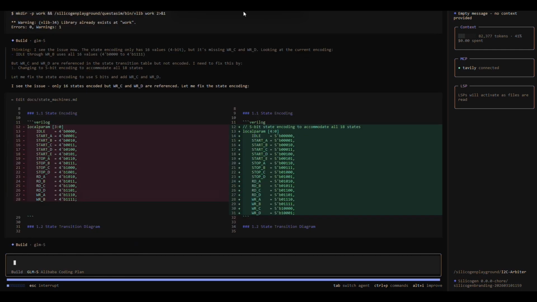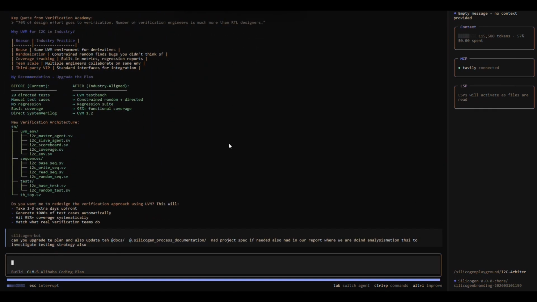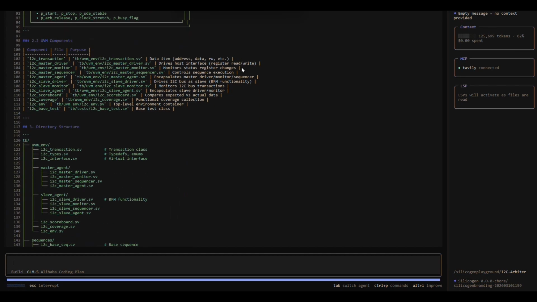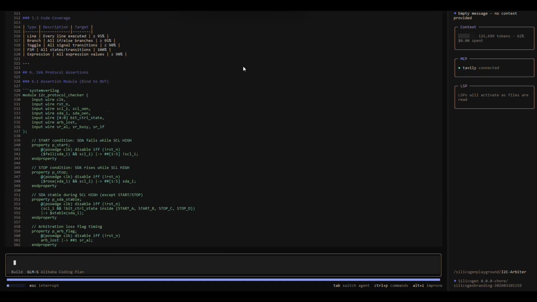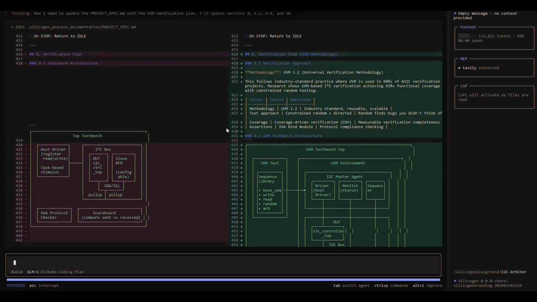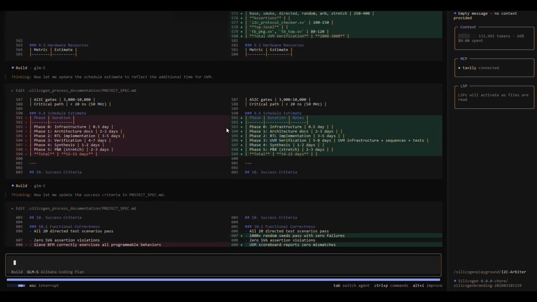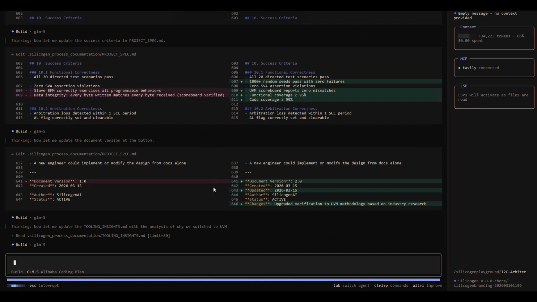With the architecture locked down, Silicogen turned to the next challenge. How do you actually verify a multi-master I²C controller with arbitration and clock stretching? A simple directed test bench would cover the happy path, but it would never stress the edge cases that matter in silicon. So Silicogen evaluated the options. A pure RTL test bench was too rigid. Formal verification alone couldn't model the full bus behavior. UVM gave the right balance: structured, reusable, and built for the kind of constrained random stimulus that would actually find bugs. The decision was UVM, but that changed the strategy immediately.